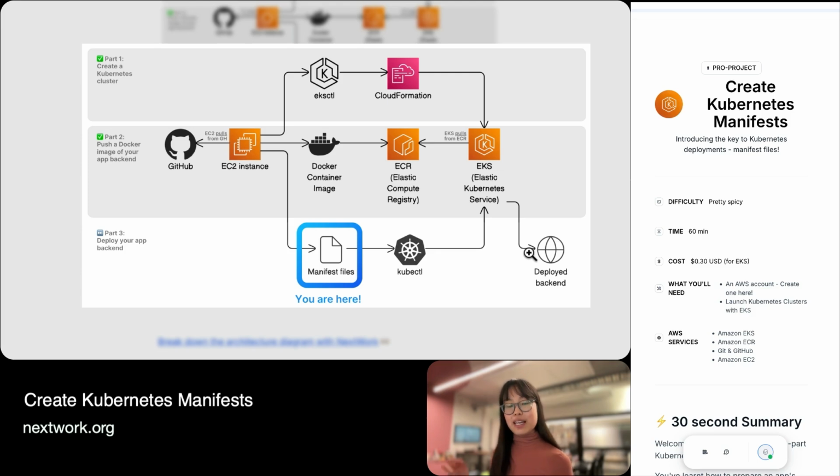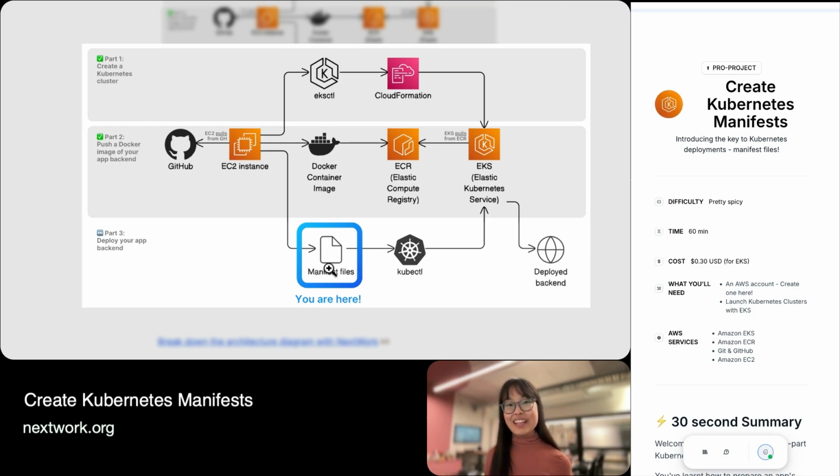One of those key steps is to create something called a manifest file. And these manifest files are basically the instruction sheets that tell Kubernetes how it should deploy your application. Because deploying an application comes with a lot of different settings that you need to sort out. If you've done the project on deploying your Docker container image with Elastic Beanstalk, you might remember that you had to go through many different steps that say things like, oh, my instance should have this type, you should have a public IP address, here are some security settings, here's how I want to monitor it, here are some networking settings.